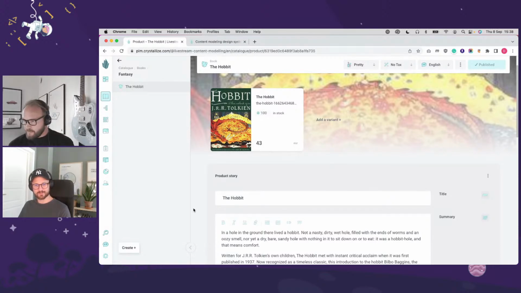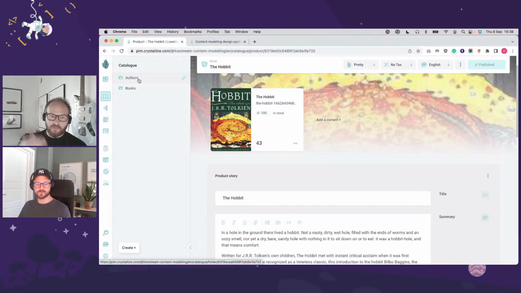So the question was wondering if we created a folder called authors. And we created a folder called authors because we were planning to add multiple authors. Maybe you want to have Stephen King, for example.